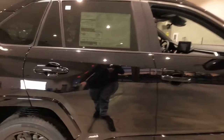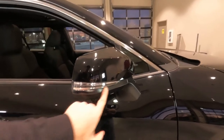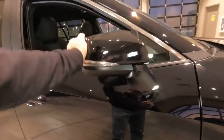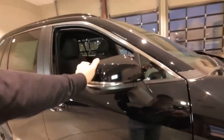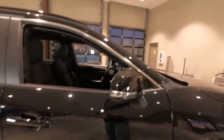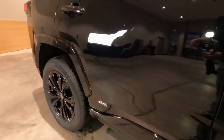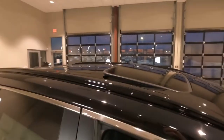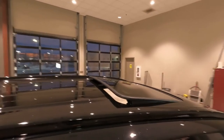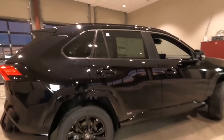The SE has color-to-match outside door handles, color-to-match outside mirrors with LED turn signals, and a chrome trim. The mirrors fold in for tight parking spaces and break away if clipped by a bike or grocery cart. Blind spot monitoring, heated outside mirrors, and power mirrors are all standard. The window molding is all chrome, as is the all-wheel drive badge on the lower. Privacy glass on the back windows, and a gloss black roof rail system. Power sliding moonroof is part of the SE convenience package — that package also includes the power liftgate — for $1,265 extra.